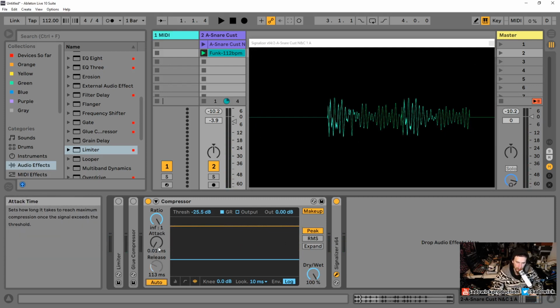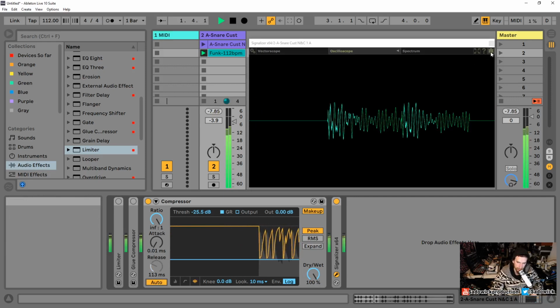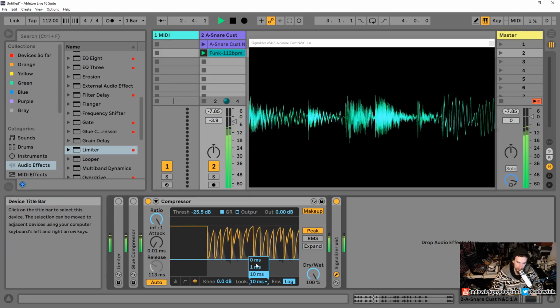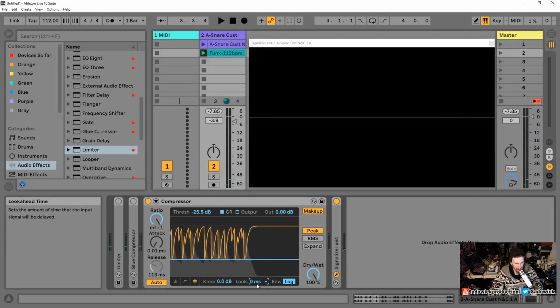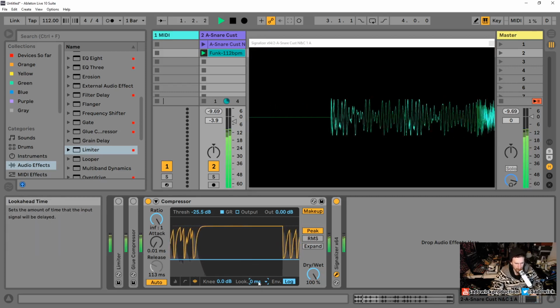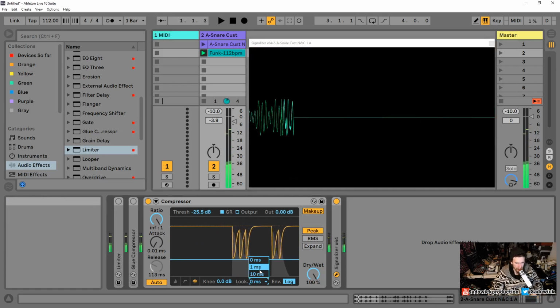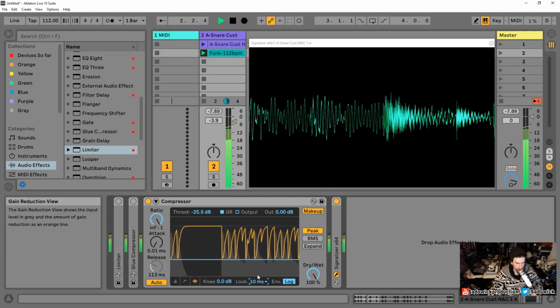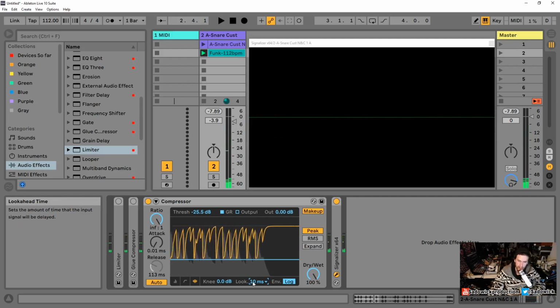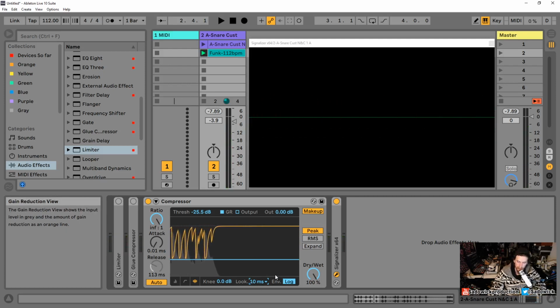You can do automatic release as well. Right, it's kind of coming through to begin with at 0. We can give it 1 millisecond. Right, and it's there if you need it. So all these things together is what goes into compression.